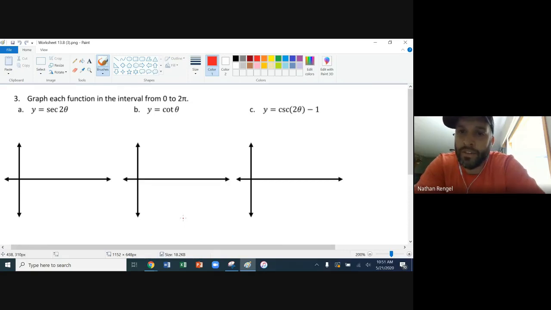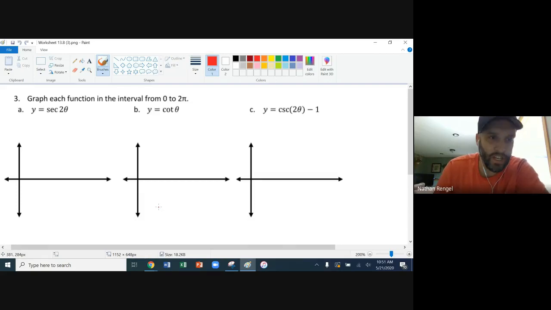Cosecant is going to model after the sine, which will model where sine is, and then cosecant is the reciprocal of that. Cotangent is kind of its own little beast too, same as tangent. So it looks very similar to tangent, and we'll see pictures of that in a second. Secant and cosecant graphs are sometimes called the drunken horse, and you'll see why in a second, because you will see some horseshoe type shapes here.